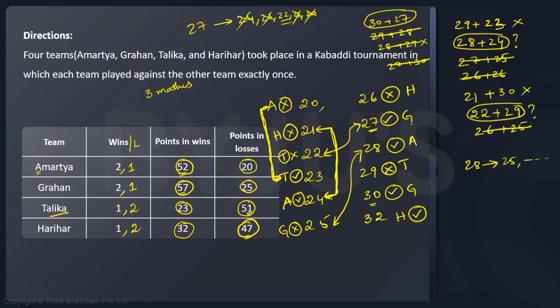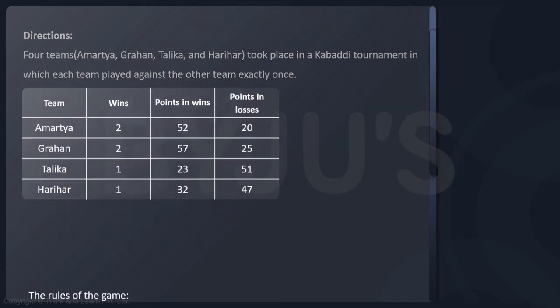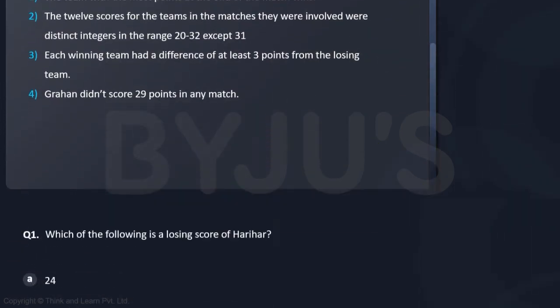The next winning score is 30. 30 can win against whom? There's only one possibility now, because everything else is occupied for 30. So 30 should be less than or equal to 27. 27 is already occupied, so only 26 is left, which gives me the remaining two. So we mapped everything. We got 6 pairs, 1, 2, 3, 4, 5, 6. Yes, so this is the entire set cracked. If you have kept your cool in the paper, you should have done this in about 7 to 8 minutes, and the remaining questions become very, very simple and straightforward.